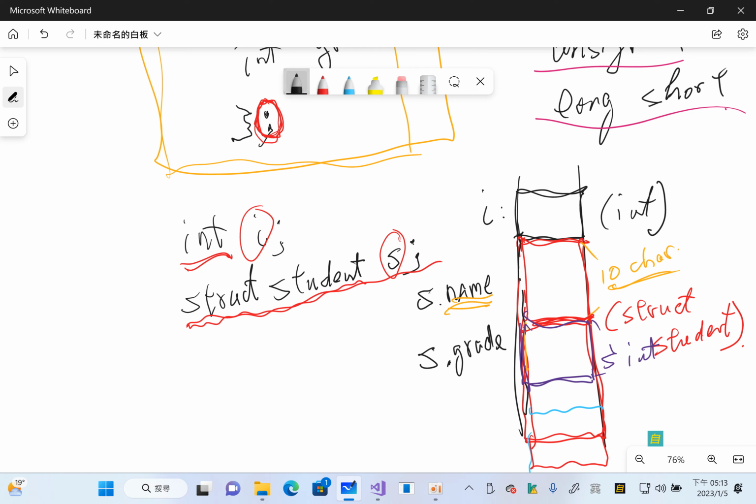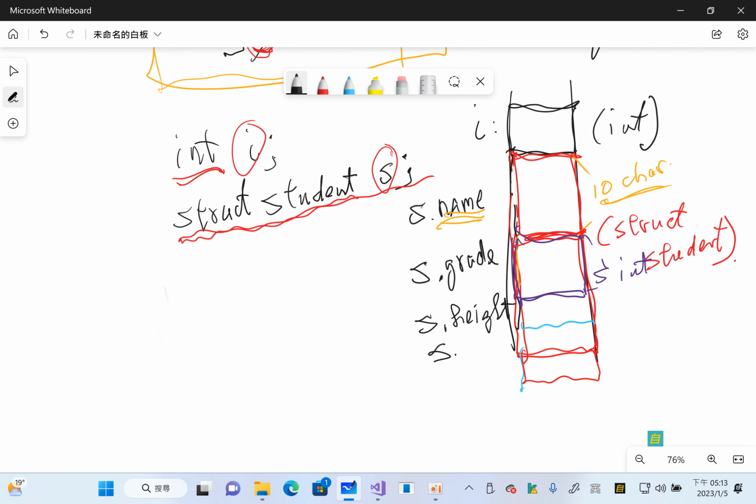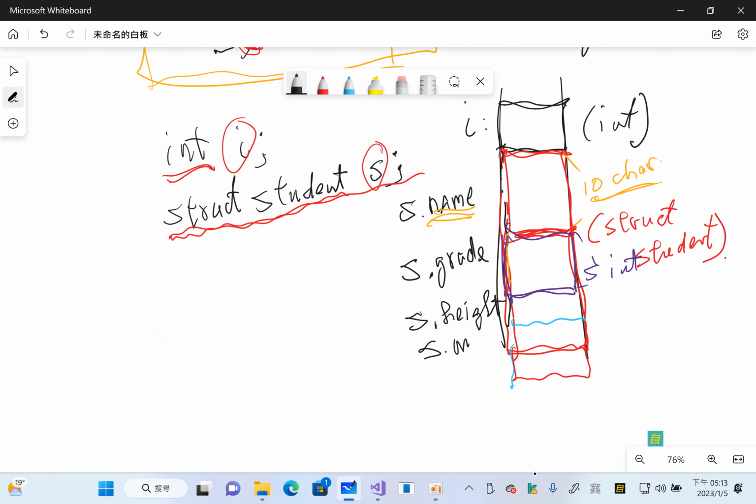The first one is S.height, and the S.weight, and the S.age. Okay, and each one of them is an integer. Each one of them is int.